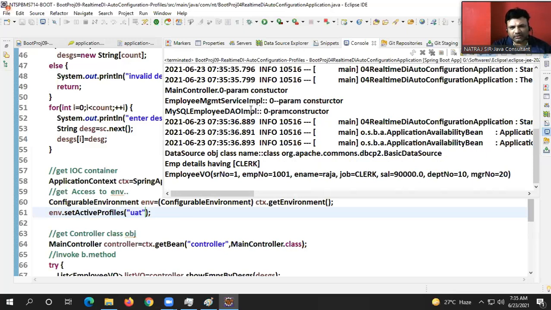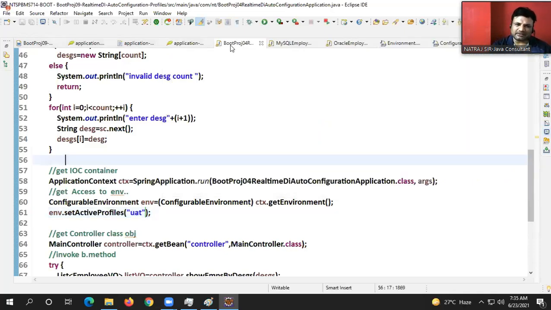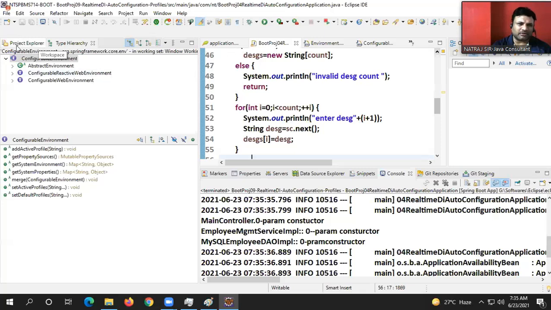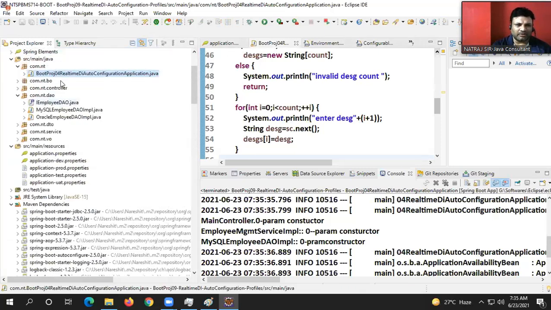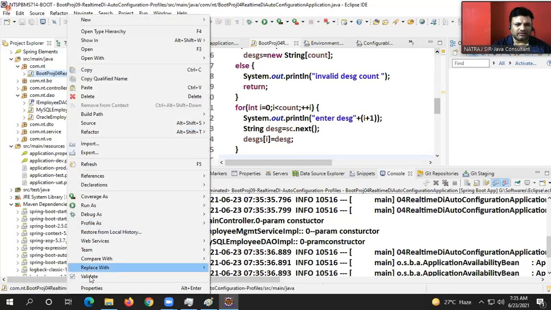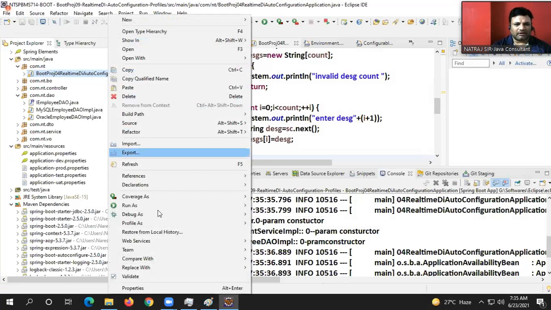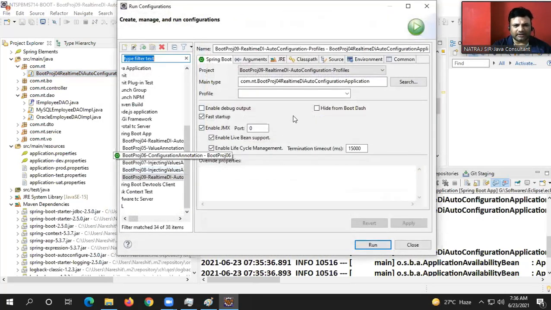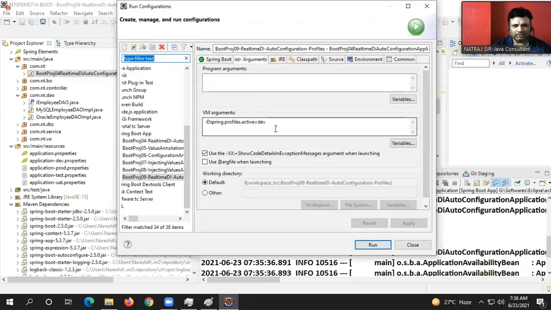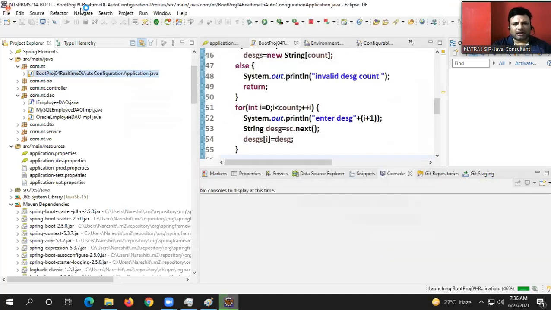It is dealing with what, guys? It is dealing with MySQL and basic data source. That means still system property is there, na? That's why, boss. So that is actually dominating. So what I do is I remove that system property completely. Right click. Run as, run configurations. Okay, arguments. I'm removing system properties, guys. Apply. Okay.